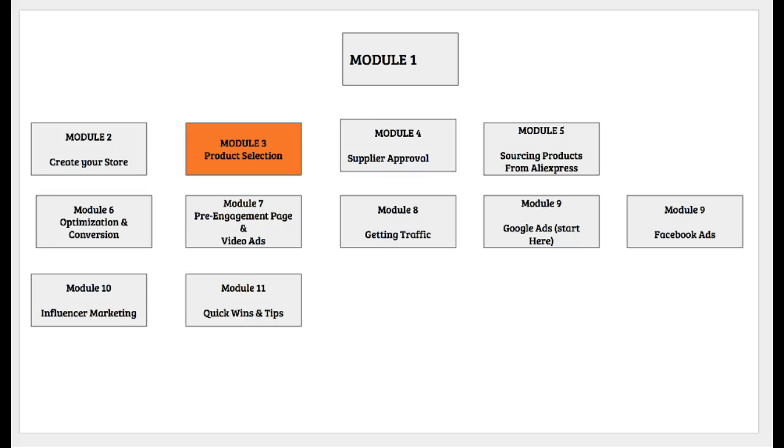My theory behind this is finding a product to sell has always been the most challenging part of any online course for e-commerce. I don't care if it's high ticket dropshipping or whether you've done AliExpress dropshipping or whether you've dropshipped for Amazon, it does not matter. Always finding a winning product seems to be the most challenging. And I've always found in past times that this is the section of any business venture where people usually lose motivation and walk away from the opportunity in general.